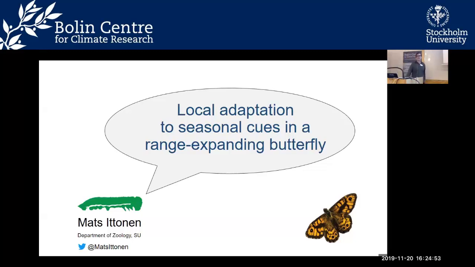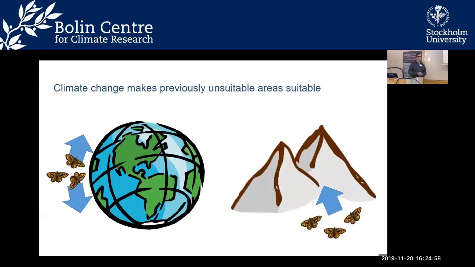I'm a PhD student at the Department of Zoology, and one of the best documented effects of climate change in biological systems is that species expand or shift their ranges toward the poles or to higher altitudes. These species may be threatened species that are forced to shift their ranges, or they may be new agricultural pests that we don't have, for example, in Sweden, that we're afraid will expand in here. So it's really important to understand what their fate will be in the new areas where they're expanding.